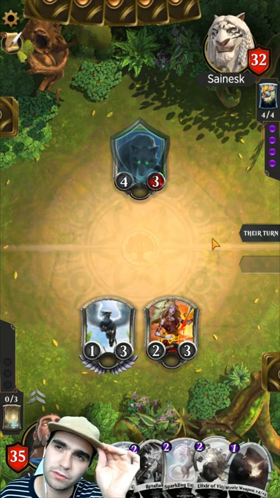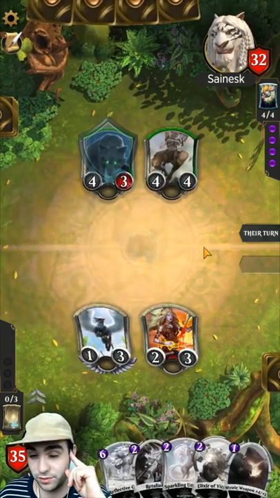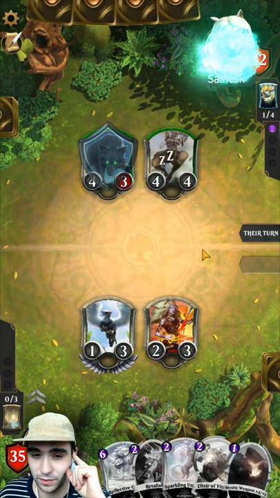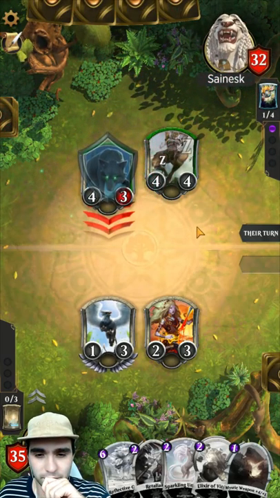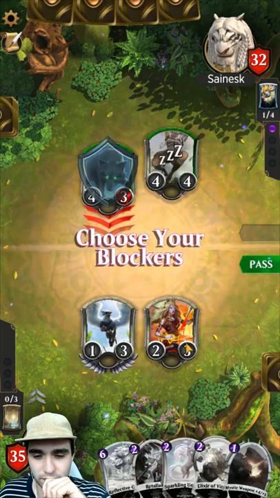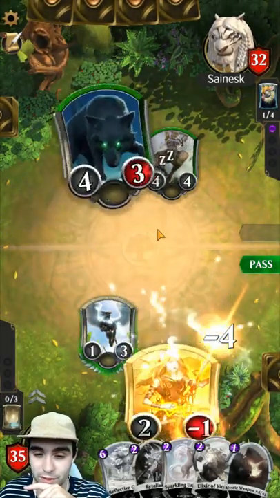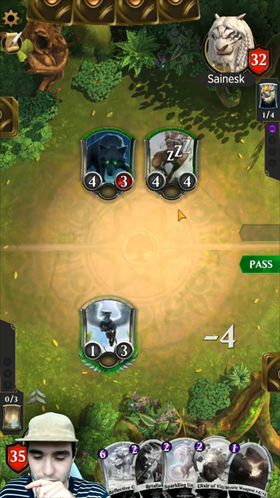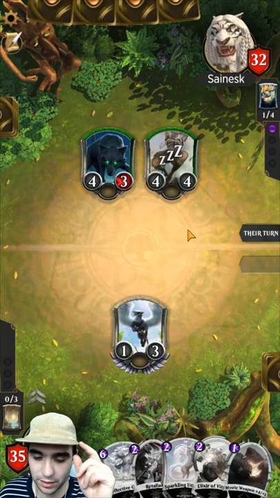I wonder if he has flyers. Oh, that's cool. Well played there. We're gonna have a really hard time. Alright. Yep, Mystic. Oh, this is so sad. This will be very slow. Okay, so at least we can take him down.